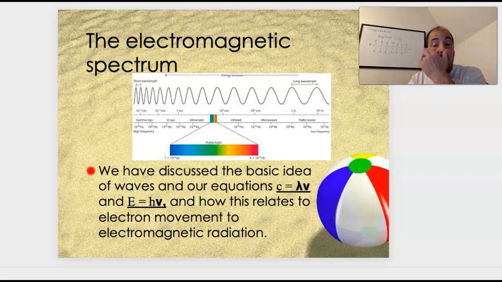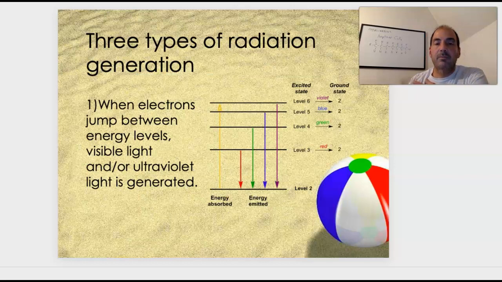So what we're looking at, though, is also how it's generated. We talked a little bit about what a flame test is and how it happens. When we irradiate a substance, give it energy, we take a sample and put it in a flame, or we take a gas like a neon tube and shoot electricity through it. We cause the electrons to enter into an excited state.